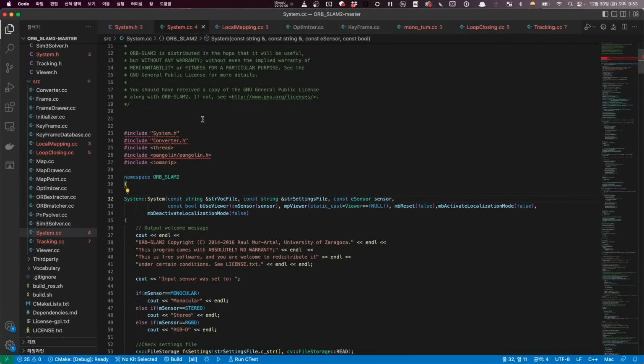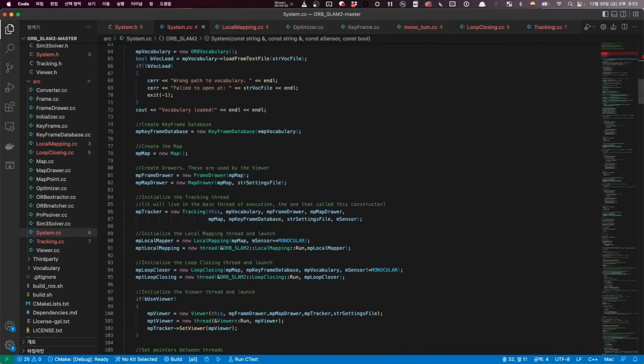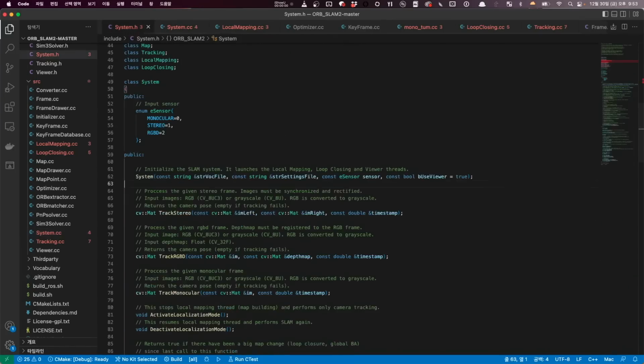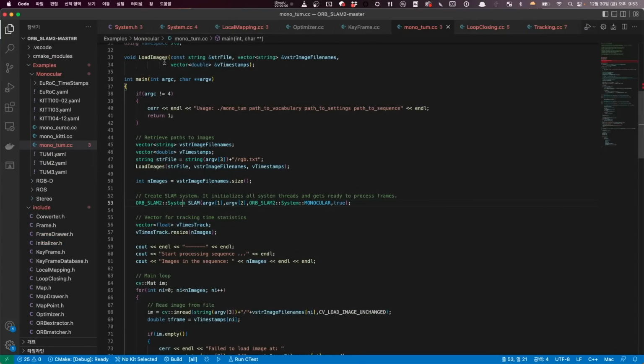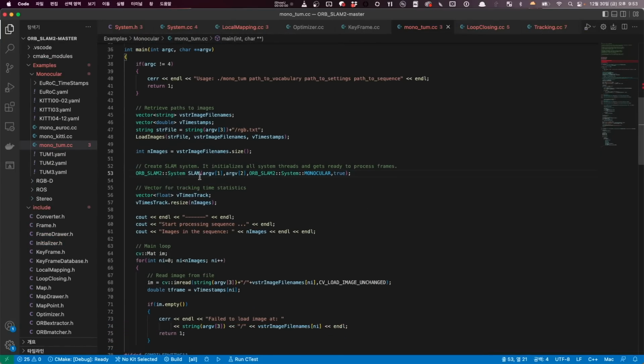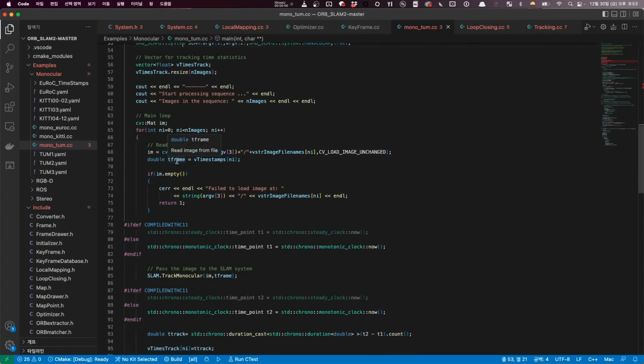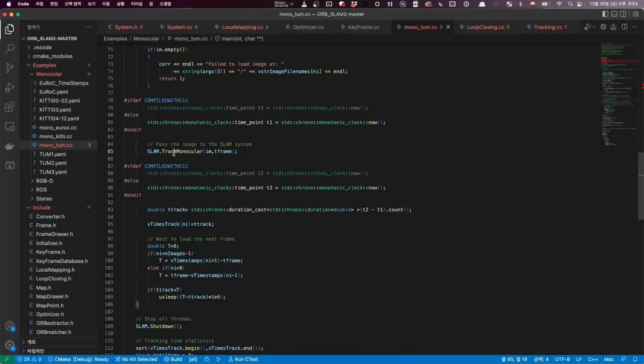So back to the visual SLAM system, and here go to the main function, main over here. We create the SLAM class over here, and we're going to use it to read image frames from the dataset, and the TrackMonocular function is conducted.